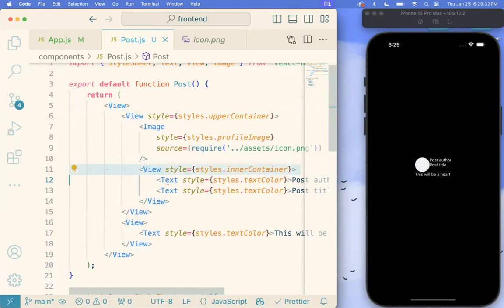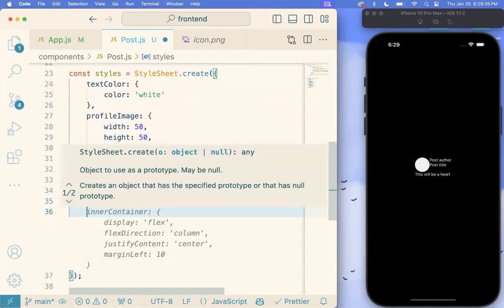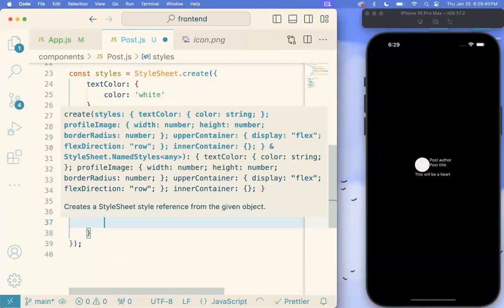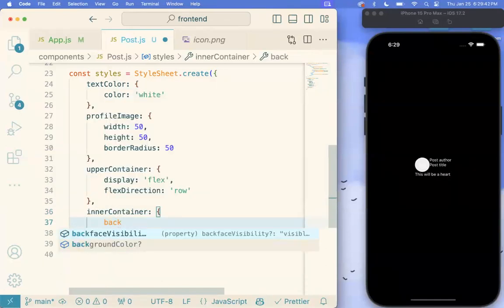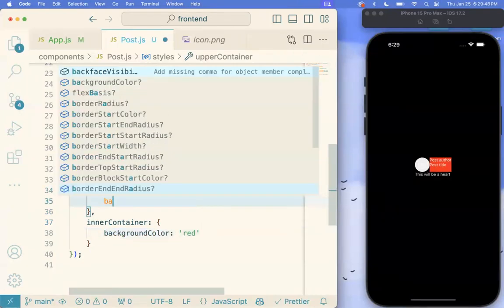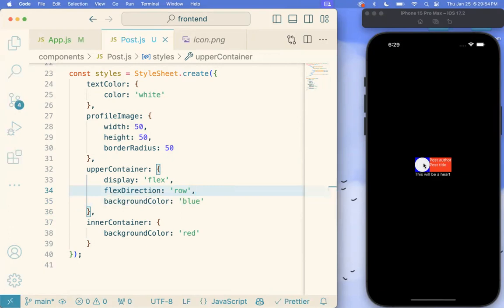But a very helpful thing I actually do, to debug and just make sure I know what I'm doing, is I like changing the background colors a lot. Something like red or blue, and you can actually see what the view looks like. So if I did background color blue, then you can see the image has a background color blue there, although I don't know how it shows up on the projector.